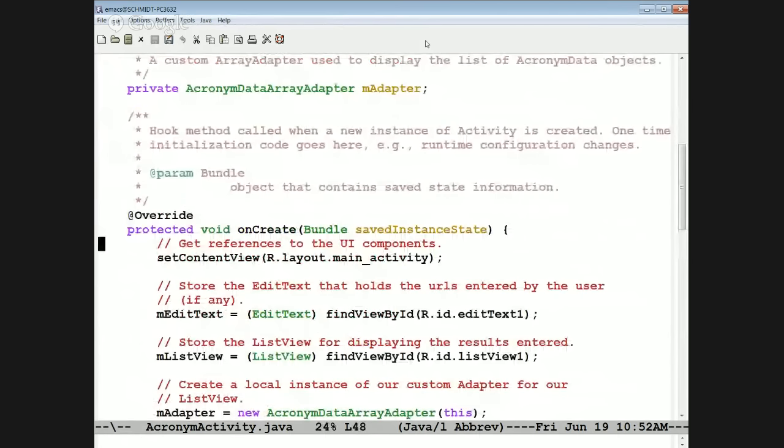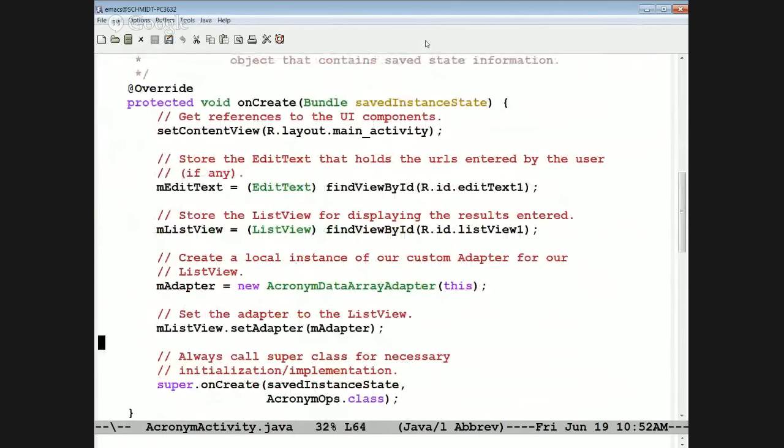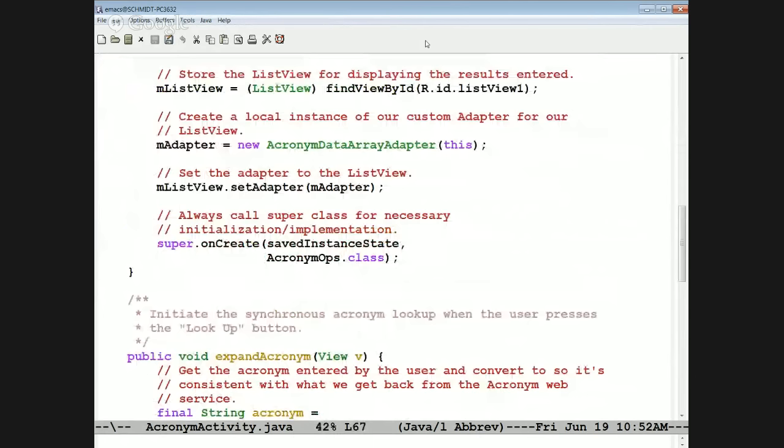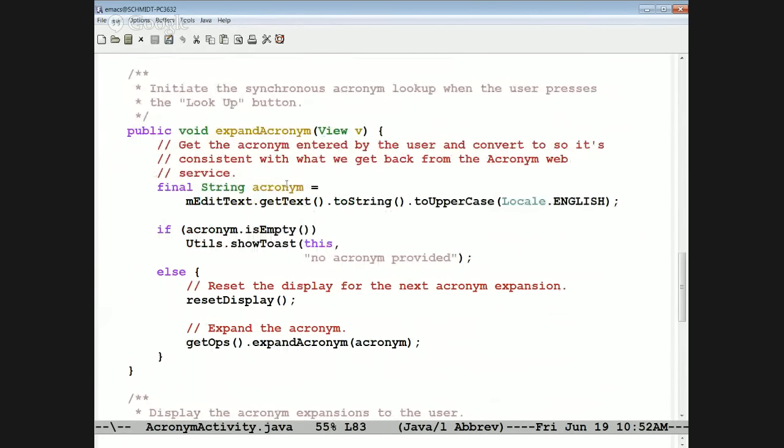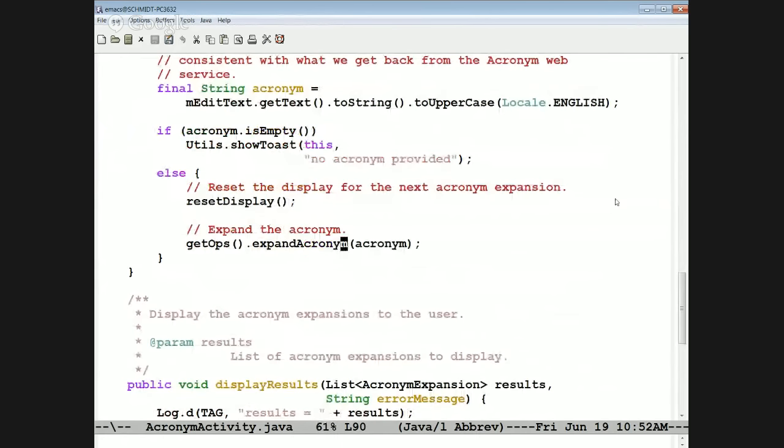Here's the onCreate hook method. It initializes the fields, sets the adapter, and calls up the generic activity framework, giving it the acronym ops class as the operation object that it's going to manage. It has a single expand acronym method. We're not trying to do different kinds of AIDL interfaces and services this time. When you click the expand acronym button, it gets the acronym and makes it uppercase, makes sure it's not empty, and then calls into the ops object to expand the acronym.